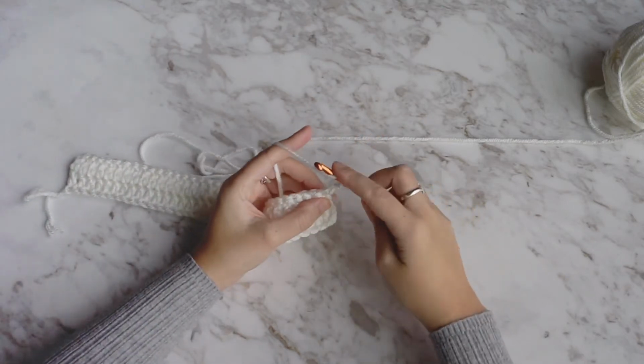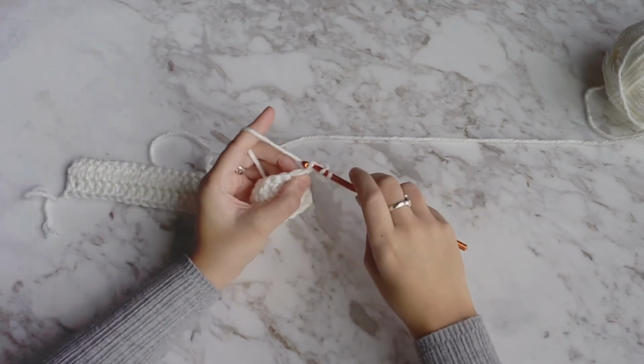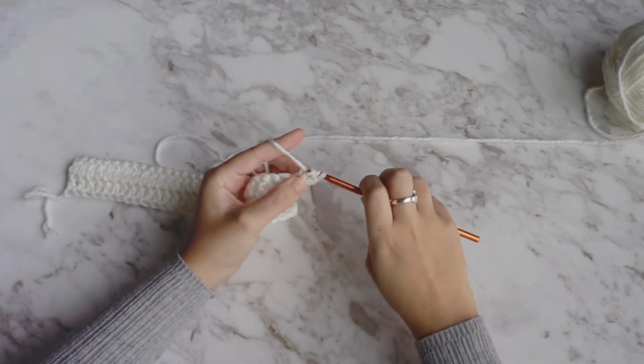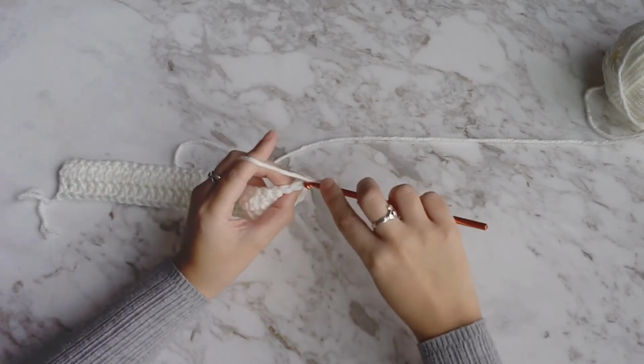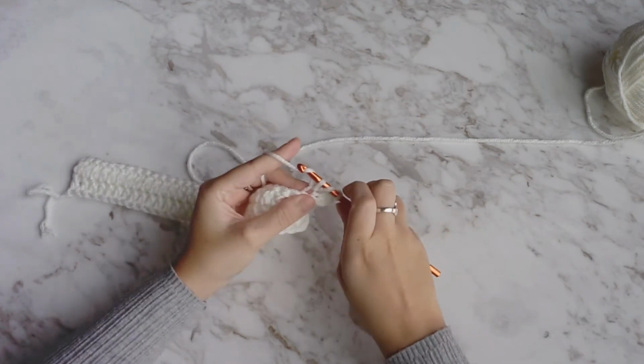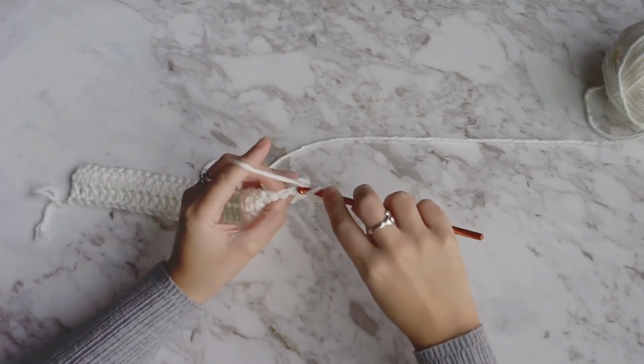So yarn over, over the top, insert that hook out through the back, yarn over, pull through, yarn over, pull through 2, yarn over, pull through 2. So you'll have the hang of that stitch now. So go ahead, work through your third row, and I'll see you at the end.